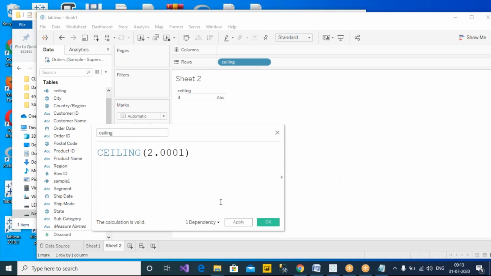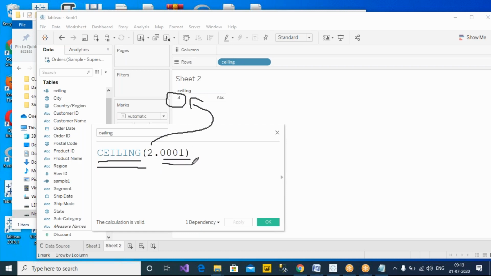So I gave a number which is 2.0001, and when I hit apply, what is the output I'm seeing? 3. Why doesn't it show 2? Because this is a function which will round off to the next available number.